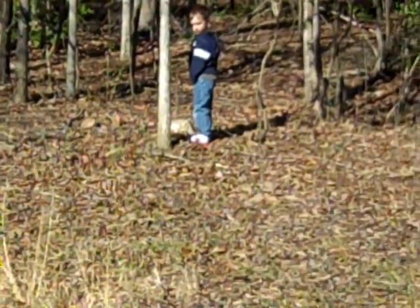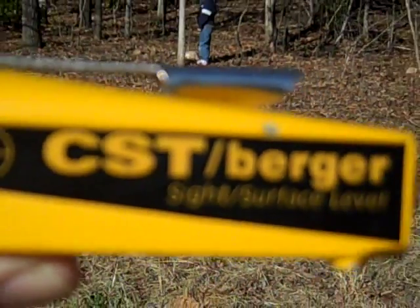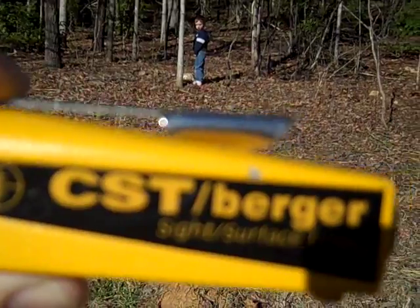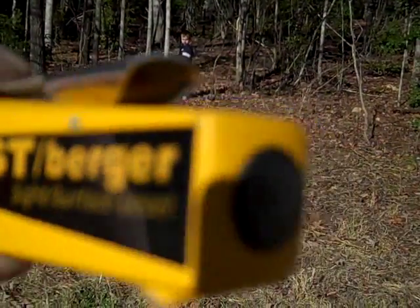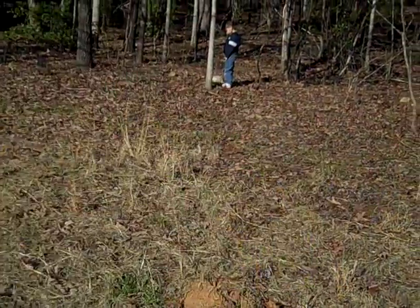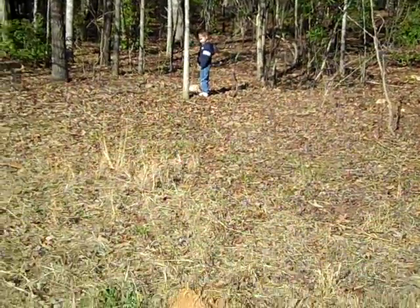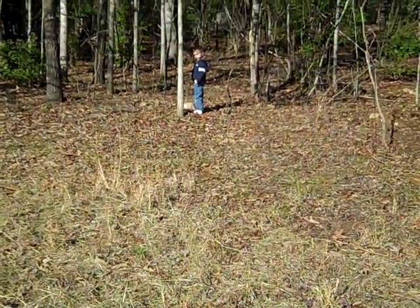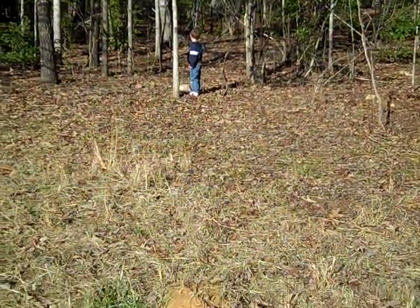So that's what you do. You just kind of start in the low area and you work your way up using one of these nifty little surface levels. And again, I think I got it at Ace Hardware Online. It might have been $17. You can probably find it cheaper, but it's a great way to get elevation. I've usually got within a foot of elevation, and a lot of the GPS units aren't accurate in doing that. They're great horizontally, but not vertically.